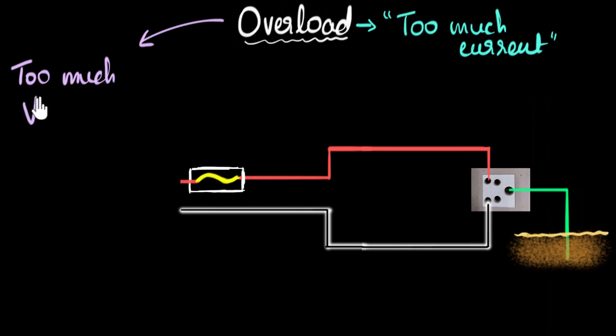What does that mean? Well, we've already seen that the typical value, the rough value of the voltage between the live wire and the neutral wire in India is about 220 volts, right? That's supposed to be the voltage. And all your devices are designed to work on that voltage. However, sometimes, due to certain things, like maybe there is a lightning strike, or there is suddenly a huge magnetic field comes in, or some static electricity, something, right? Due to something, voltage can suddenly increase. We call that as a voltage spike. So if a voltage increases in the circuit, immediately all the current in the circuit will start increasing. So that's one of the ways in which overload can happen.